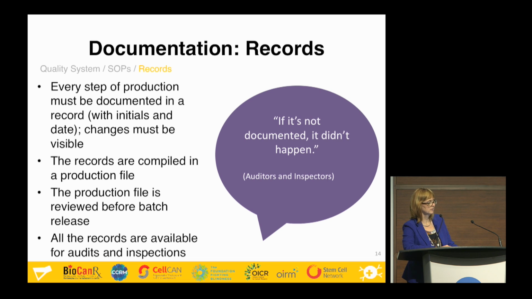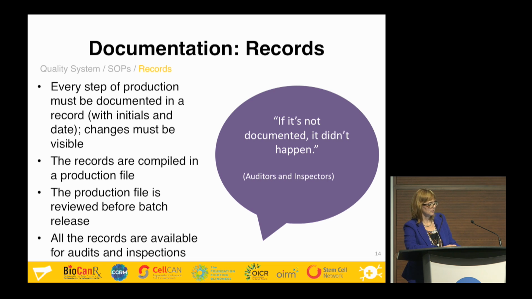The records, once they are compiled, are placed in a production file. I wanted to add that you must see changes that you added to your records. So if you wrote a wrong data, you have to bar it in a way that the data that was wrong still can be read. You have to write the new data next to it. You have to add another initial and another date and a comment on why you had to change the data. So this is really very strict and important. Documentation, that's the basis of good GMP compliance.